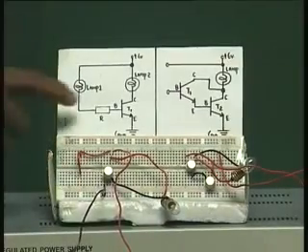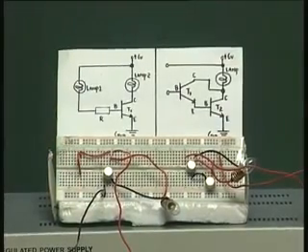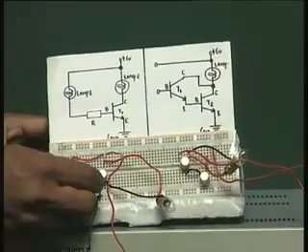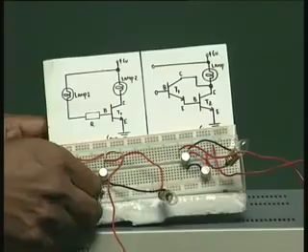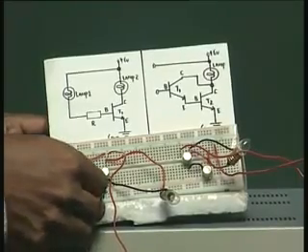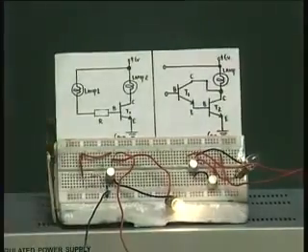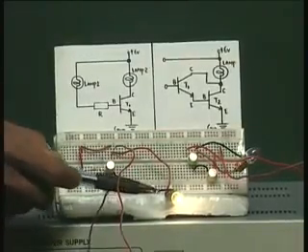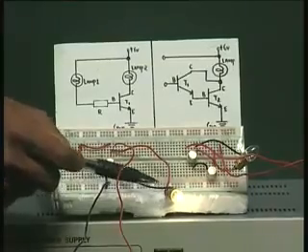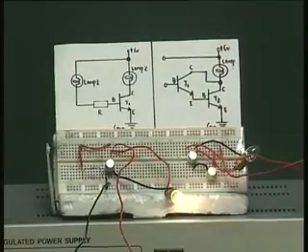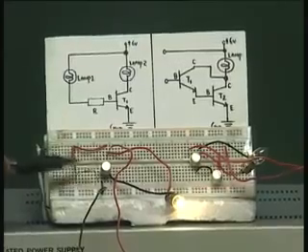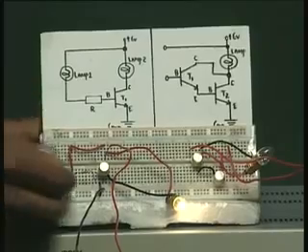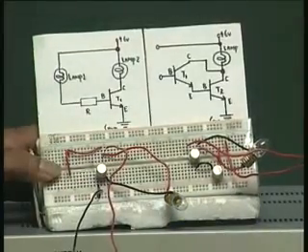Now I remove this resistor here and I connect a much larger resistor, maybe about 1 kilo ohm or so. Let us see what happens. So when I connect a 1 kilo ohm resistor, I am sure you can see the brightness of this lamp has come down compared to the previous case, because now I put 1 kilo ohm here. This current now is much less than what it was before, because this resistor is 10 times larger.